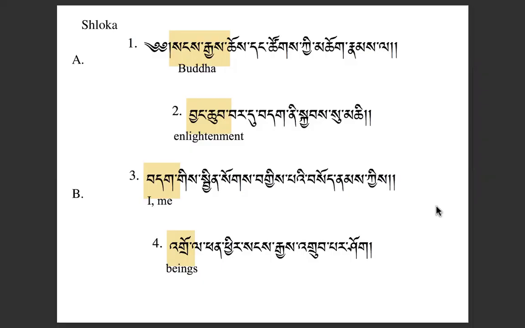Welcome back to Introduction to Reading Tibetan. We're learning about reading a Tibetan text by looking at the refuge and heart of awakening prayer. Last time we said that it's written in a shloka form with a part A and a part B, each part having two lines each. So now let's jump right in and talk about line one in the refuge part. We'll spell the line, read it out loud, and then parse and analyze it.